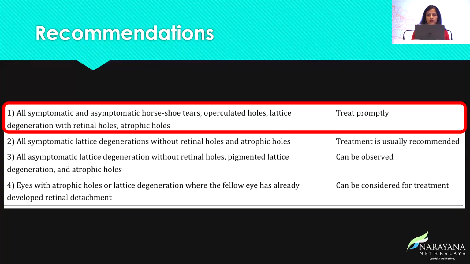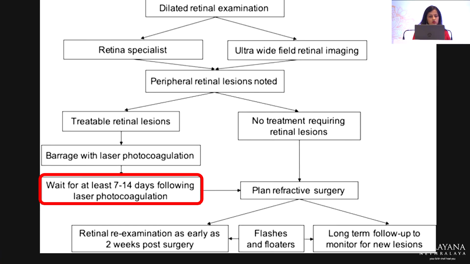Now, the next important thing is, when do I undergo surgery? If I have done laser, the timing for surgery would ideally be to wait for at least 7 to 14 days following laser. Retinal re-examination also preferably within 2 weeks post surgery. This is difficult for patients who come in the morning, undergo an Optos examination because they want to undergo refractive surgery the same day and fly back the same day. So that's a challenge. In these patients who come like that, I would suggest that you take it in writing that they want to undergo refractive surgery without barrage.